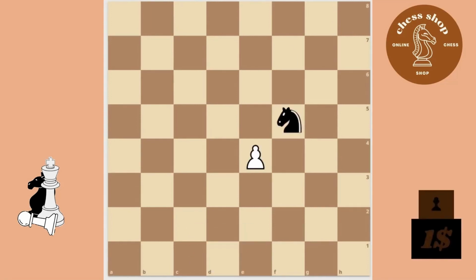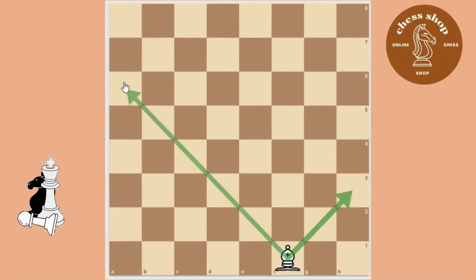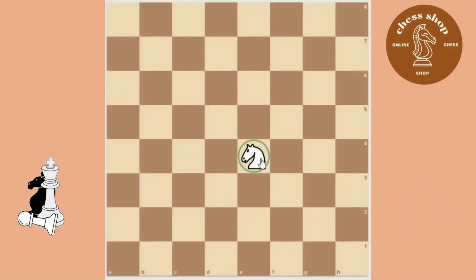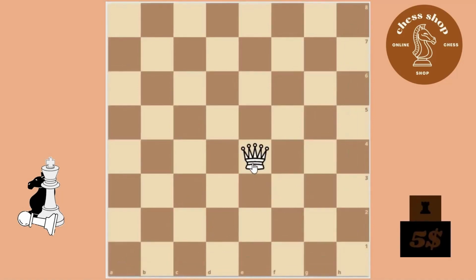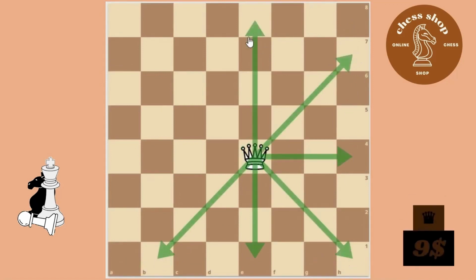The pawn has a worth of $1. It moves in this pattern. The bishop is worth $3. It moves this way. The knight is also worth $3. The rook is worth $5. The queen costs $9.